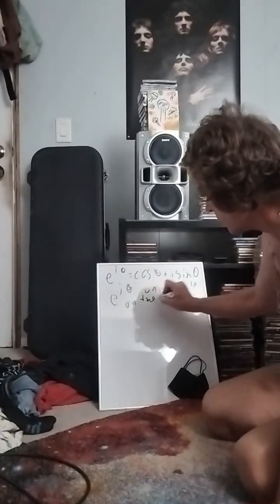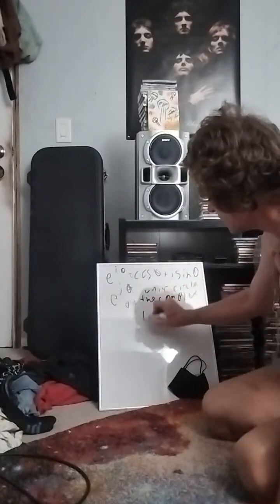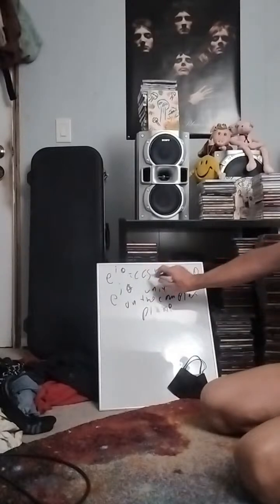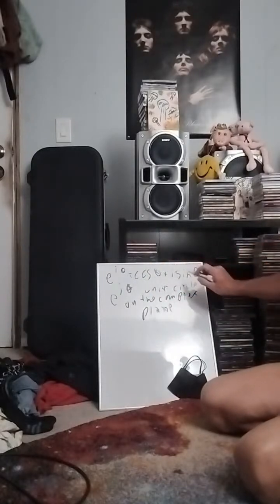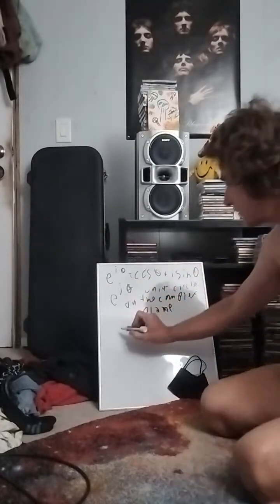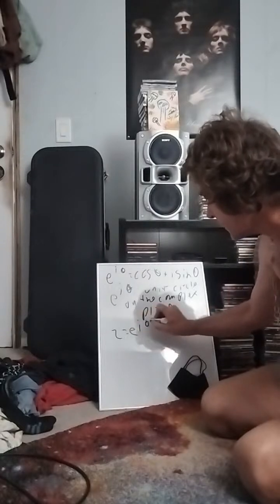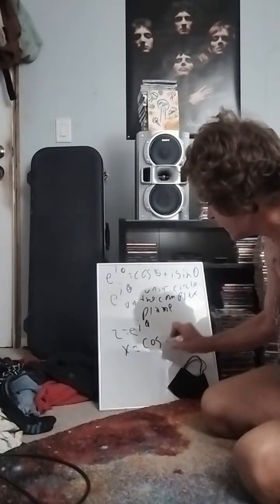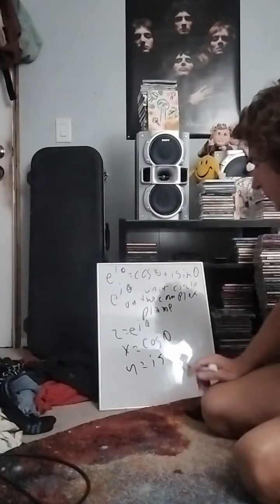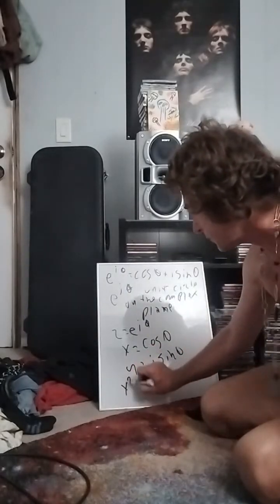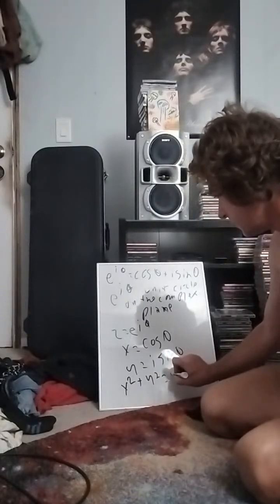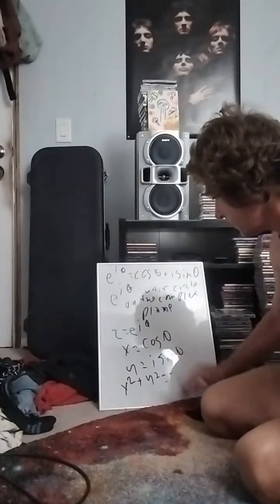on the complex plane. Where the x part is cosine theta, the y part is i sine theta, and e to the i theta is basically z equals e to the i theta. x equals cosine theta, y equals i sine theta. So by x squared plus y squared plus z squared, since x squared plus y squared equals, let me think, yeah, we already showed that.